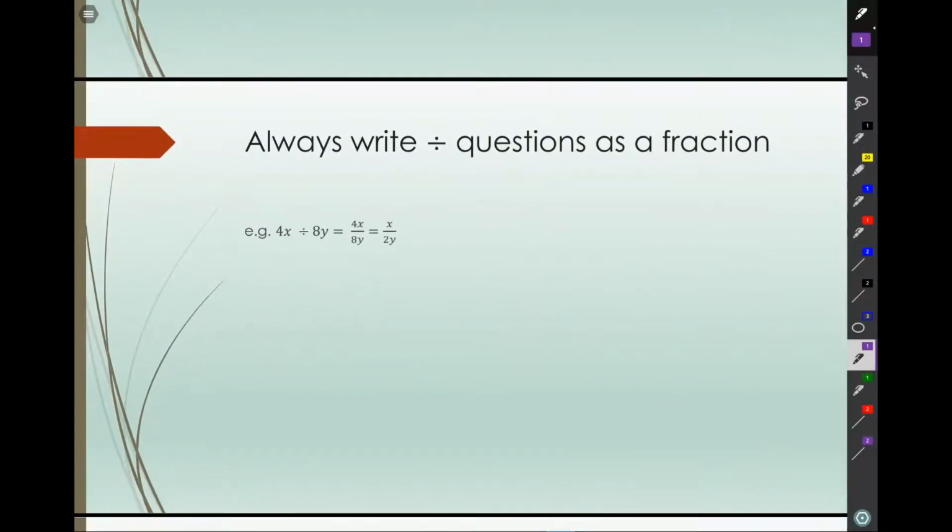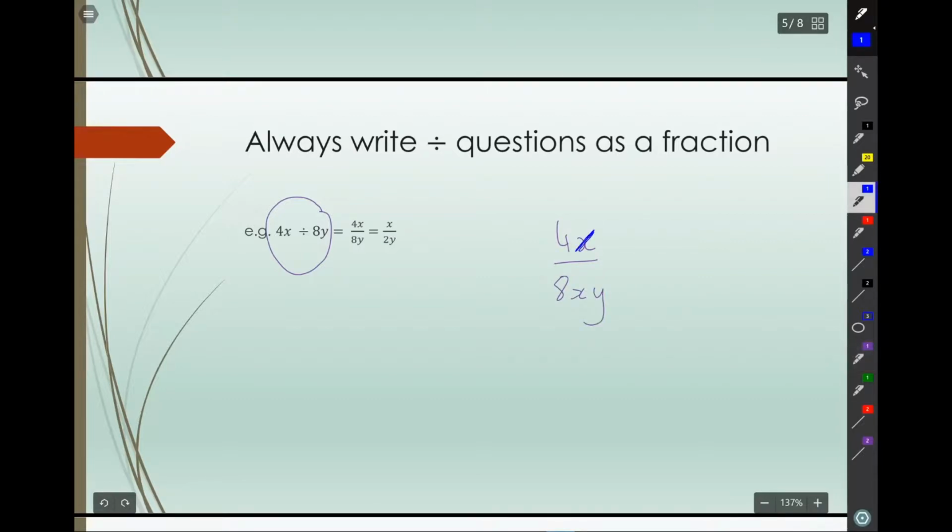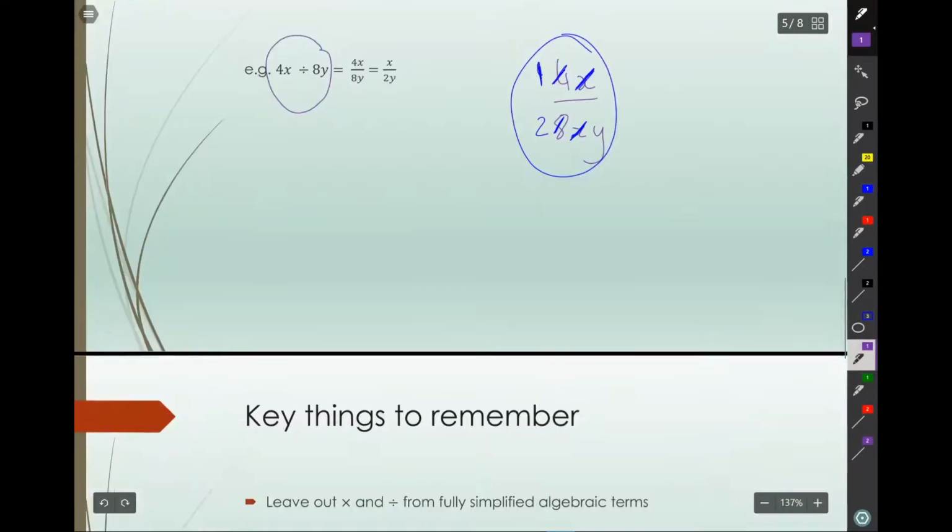This is something that I mentioned up there when we were doing our example. Always change the form of this to a fraction, because when we're answering a question like the one up there, where we have, say, if in this one we had also an x on the bottom, when you write it like this, it makes it really easy to see things that you can cancel out. You can cancel out the x's. You can divide that by 4 and get 1. You can divide that by 4 and get 2. And it just makes it really easy to visualize what needs to happen in the question when we write it as a fraction.